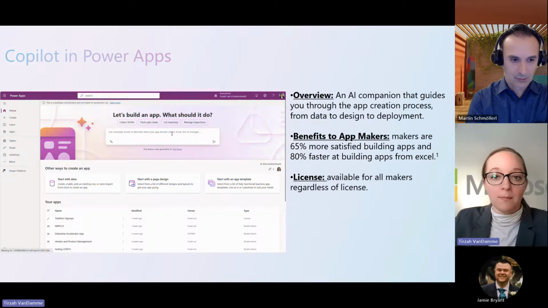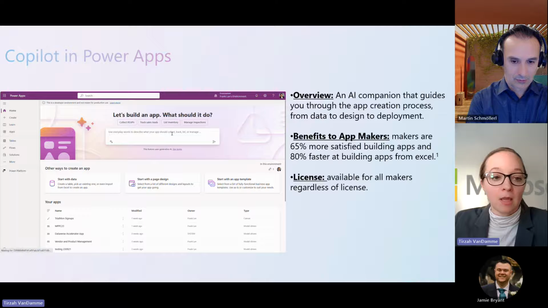And so Power Apps, we know we have a pretty heavy Power Apps community throughout the UN ecosystem. Power Apps is one of those copilots that is to assist you in the internal workflow of building a Power App.